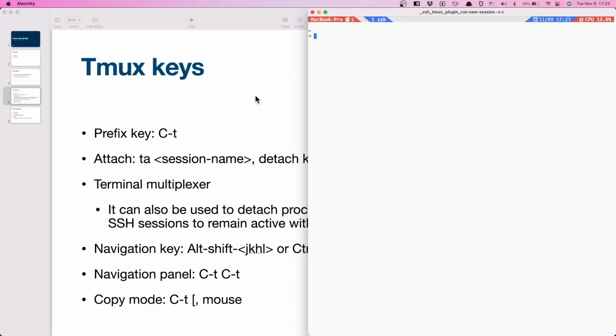And as you can tell, the plugin that builds the themes for you gives you these fancy icons and identifiers to identify which session you are currently at. We only have one session, which is the first one, but you can do Ctrl+T+N to create a new session, and you can do that again.